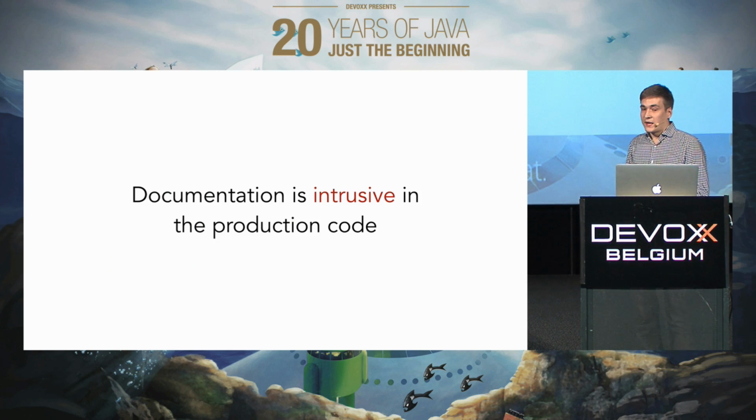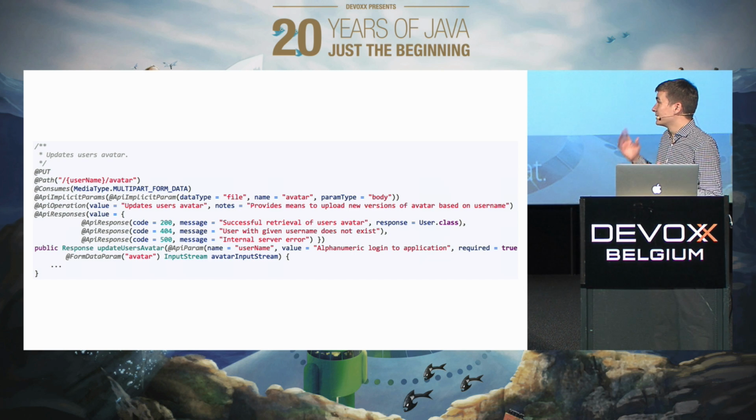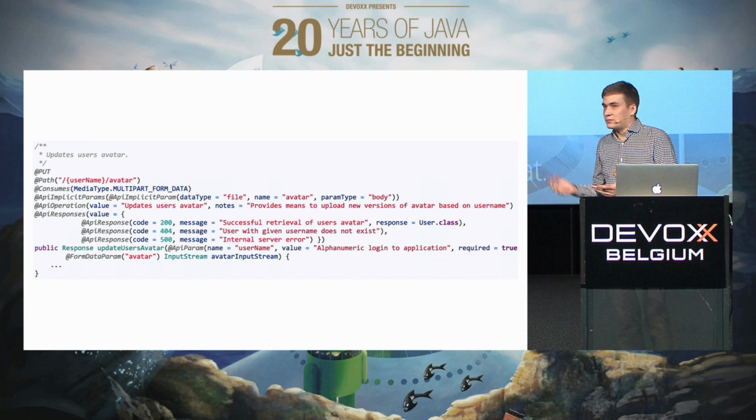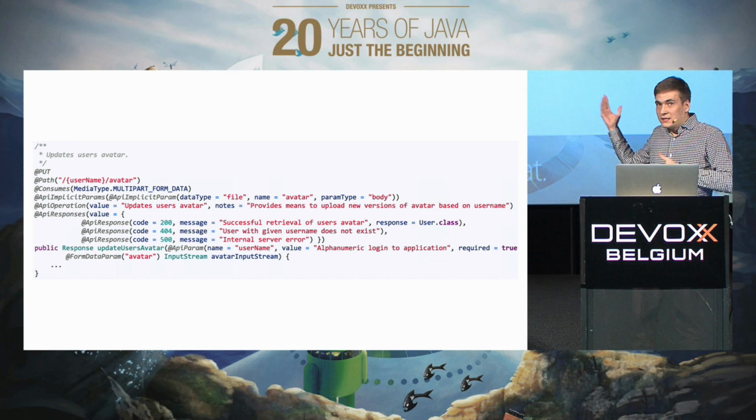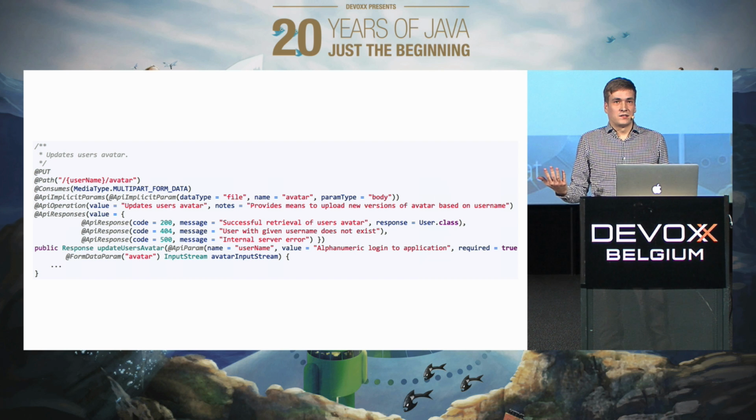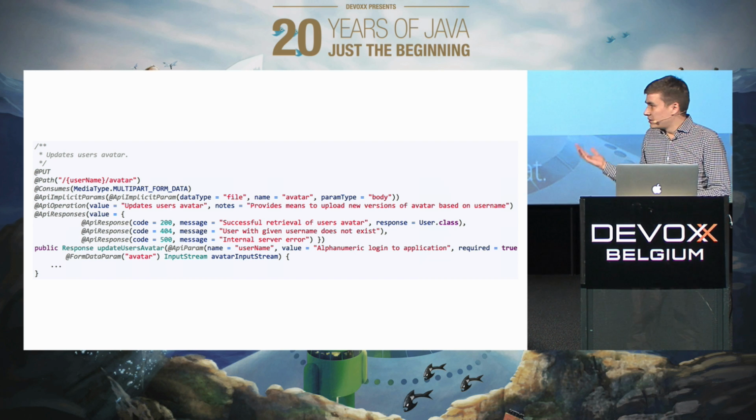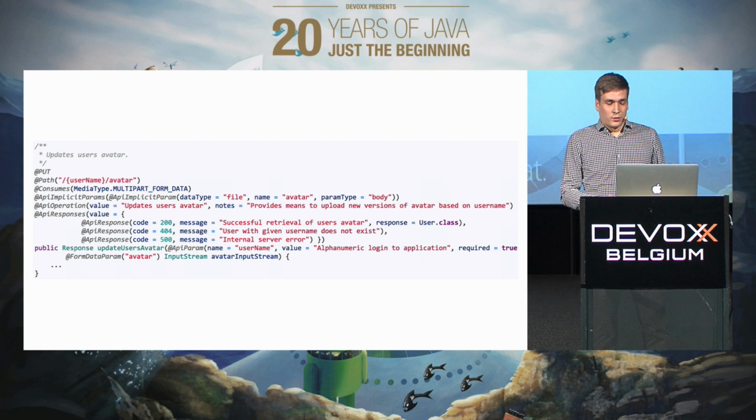Another thing about Swagger is that it's pretty intrusive in the production code. It does use all these annotations that you have to put on your production code. And that's maybe a nice design in theory, but if you look at this, then maybe you might not like it that much anymore. And I've seen worse examples, actually. So you do have some JAX-RS annotations on top, but then you have a ton of annotations which are just documenting. And we already have all these annotations there. We really don't want more annotations, especially not for documentation. So this is something which we might want to avoid.